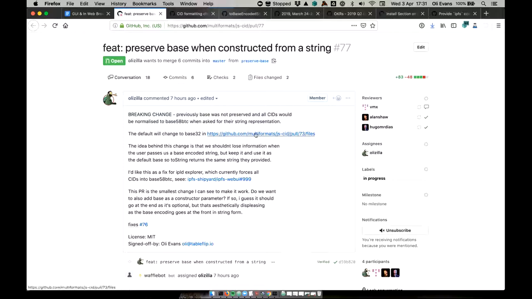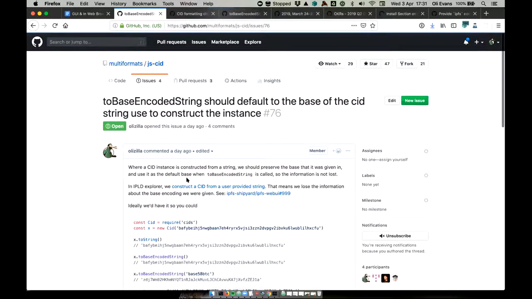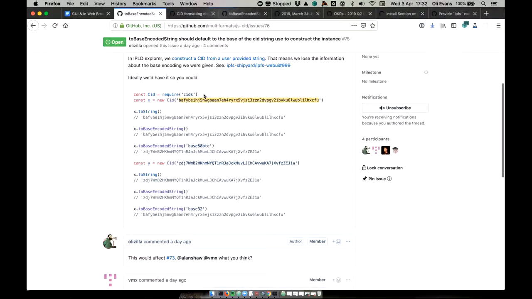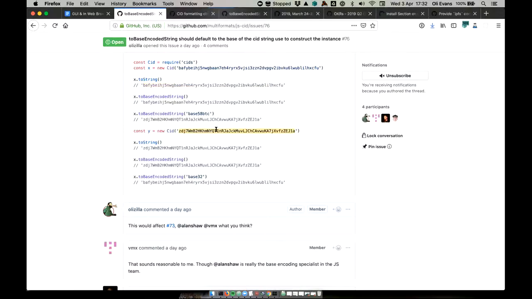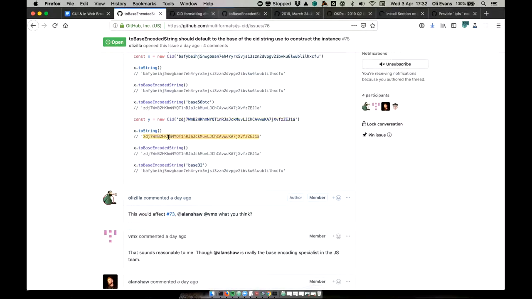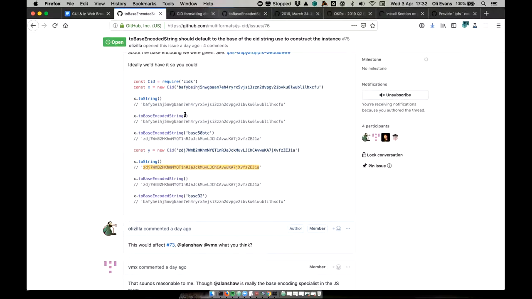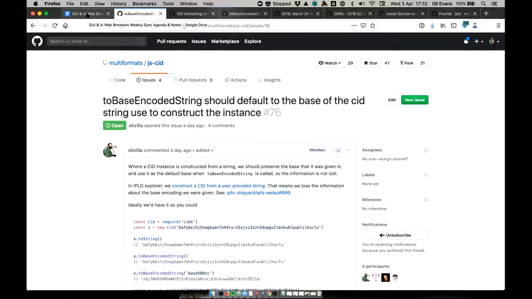What do I mean by that? It's easier if I show it. So what I'm proposing is if I give a base32 encoded CID string to the CID library, what I'd like to happen is if I later call toString on it, that I get the same string back. Or if I pass a base58 encoded CID, if I later call toString on it, I get a base58 encoded version back. Which seems kind of obvious when you say it like that, but up until now that has not been the case. So there's a pull request in flight to fix that, and also to tidy up the constructor of JS CID, because it was getting a bit hairy because a few features had been added to it over the years, and it was time to refactor. Anyway, that is what I've been working on.